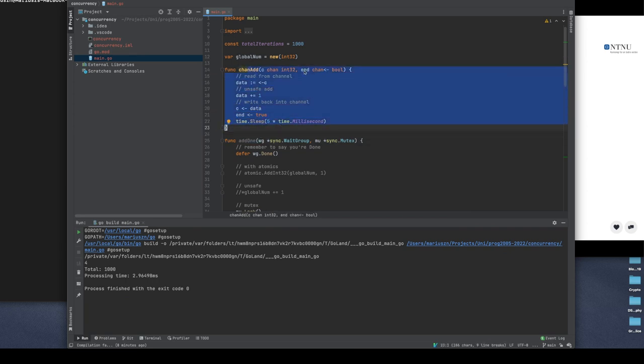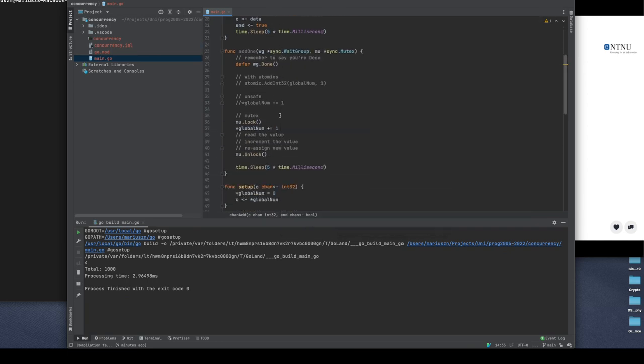To do that, we have an additional channel where we push a true value when we're done. So after passing the data into the data channel, we also pass true to the coordination channel. Then we will know that all workers are done when we consume all those tokens from the coordination channel. There are different ways of doing this. This is just one way of knowing when all the threads have finished. So this is one important aspect.